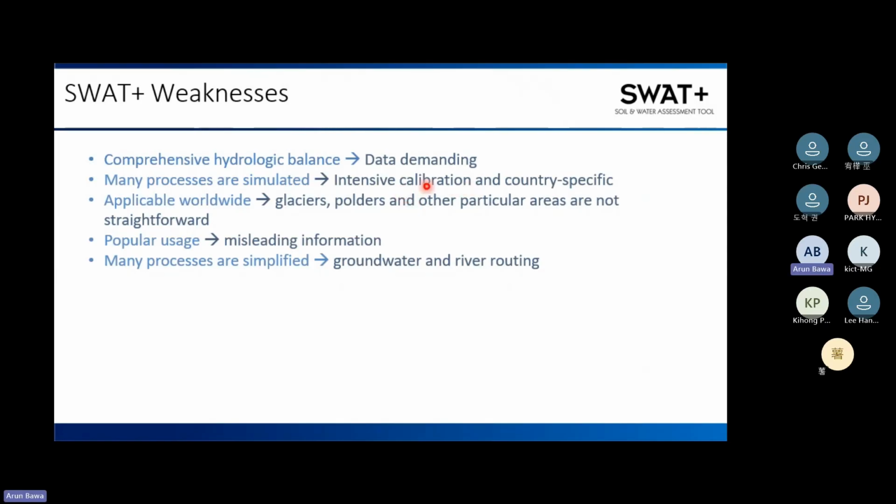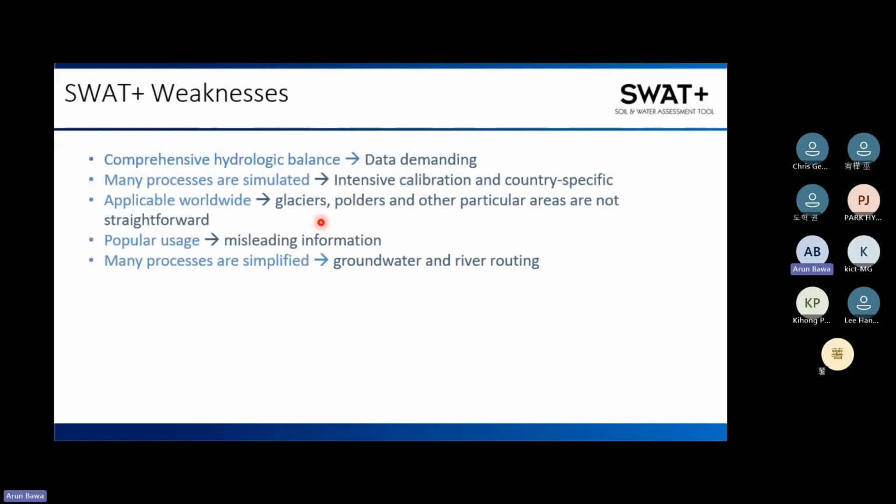Calibration, as I mentioned: based on your local conditions, if you want to capture those local conditions, you have to tweak some of those parameters a little bit up and down, so you capture your local condition. That's the process we call calibration. Otherwise, you can still trust those responses at annual scale or larger, like for global studies, right? If you want to do a global study, you don't need to tweak the parameters for each location. To get a bigger picture, you can still trust it.